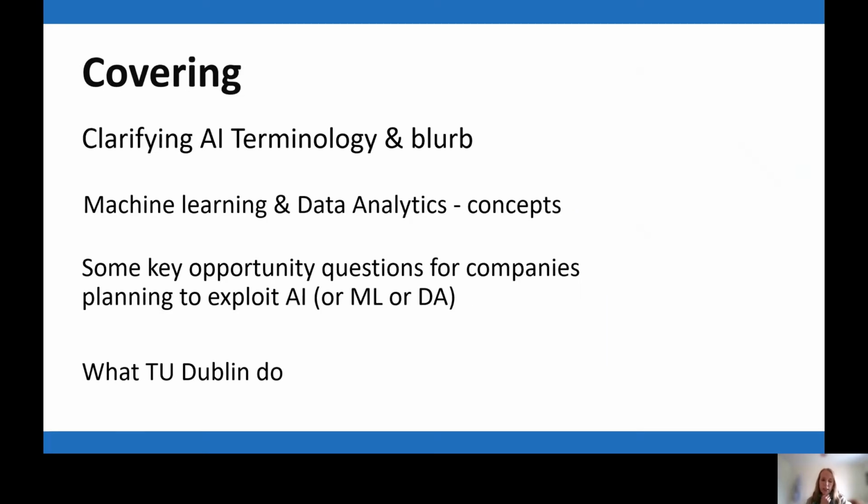Now, what I want to cover today is I want to clarify, first of all, AI terminology, so some of the terms that are used and the blurb, just so that we're all talking and understanding about the same things. And I'm specifically going to hone in on machine learning just briefly to cover the core concepts, purely to highlight the opportunities that are there for companies through illustrations. And then I want to ask some of the key opportunity questions for companies that are planning to exploit or further exploit artificial intelligence, and within that, machine learning and data analytics, but not limited to those two. And then finally, I'll clarify what TU Dublin do in this space and what our capabilities are and what we can do for companies to help them move along the AI path.